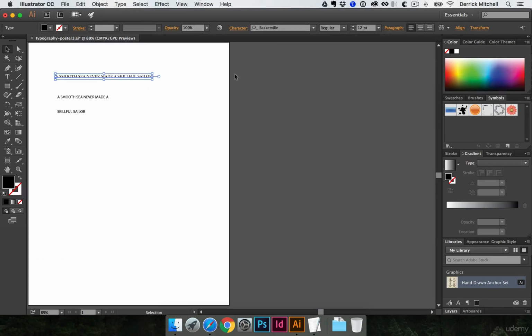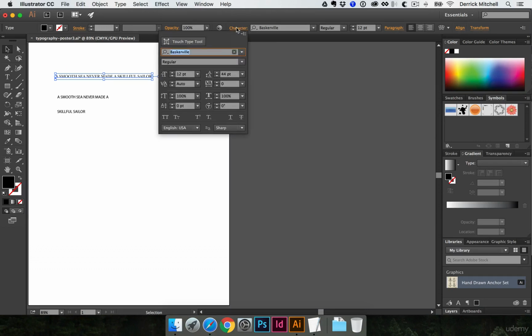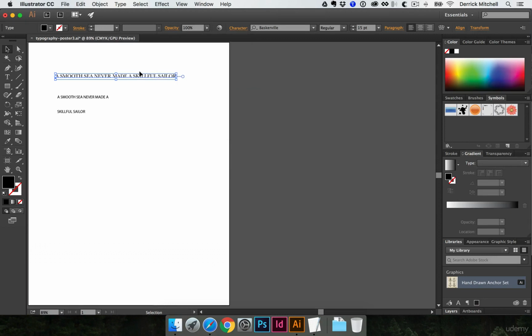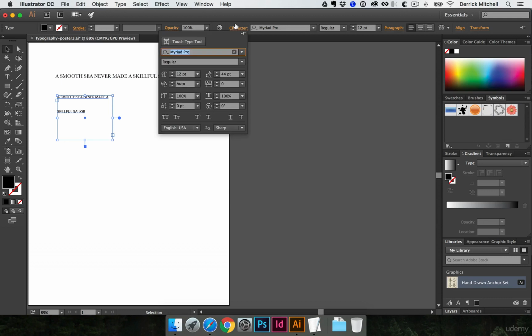Now once you get a font you like, you can come in here to the character window, click on that, and I can further refine options like the size of the font. I can bring that up a little bit. The leading, and what the leading is, it's the space between the lines. This isn't going to be a good sample on this one because it's not in 2 lines, but this one, however, if I click once on that, come back over to my character window, and I change that leading, if I bring it down, it gets smaller.